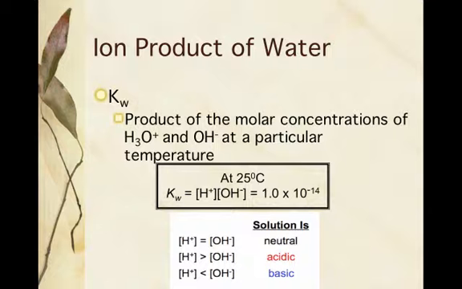If the hydronium and hydroxide concentrations are equal, the concentration of hydronium would be 1 times 10 to the negative 7th, hydroxide would also be 1 times 10 to the negative 7th, and the solution would be neutral. If the hydronium concentration is larger than the hydroxide concentration, that solution is acidic. And if the hydronium concentration is less than the hydroxide concentration, the solution is basic. Now remember, your exponents are negative, so large negative numbers in the exponent mean that the number is actually small, correct? Keep that in mind.